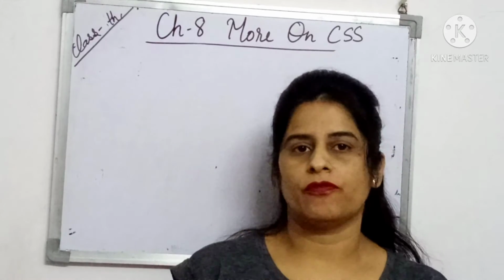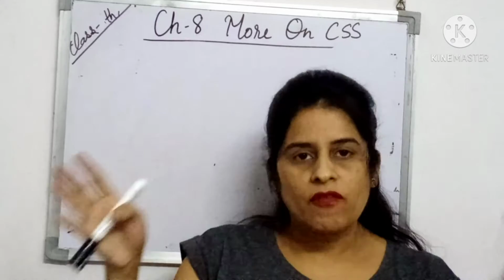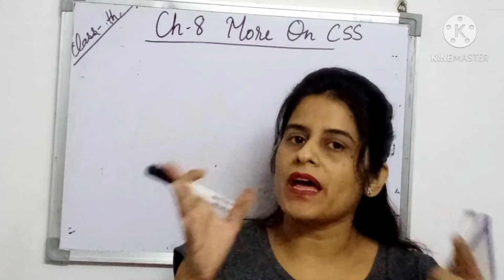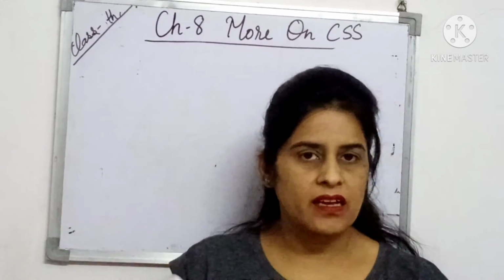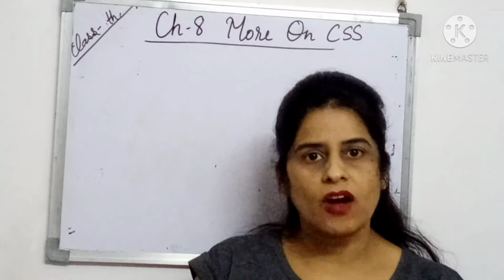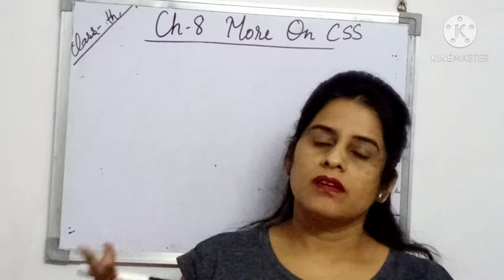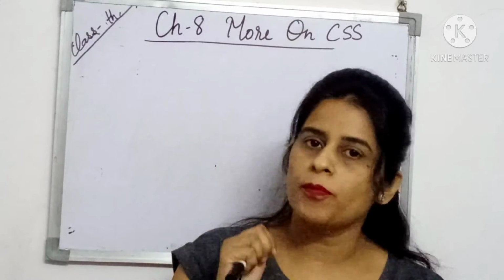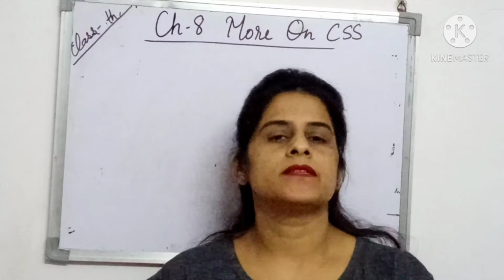Next, we have discussed the font property. Whatever you are writing, text properties जो थी वो आपके पैराग्राफ को लुक देने के लिए थी. अब पैराग्राफ में जो आप टेक्स्ट लिख रहे हो, जो भी आप टेक्स्ट यूज कर रहे हो, उसका फोंट साइज क्या रहेगा, फोंट टाइप क्या रहेगा, फोंट कलर क्या रहेगा. फॉर choosing these type of properties, you can use the font properties. In text properties, we can use the font properties.